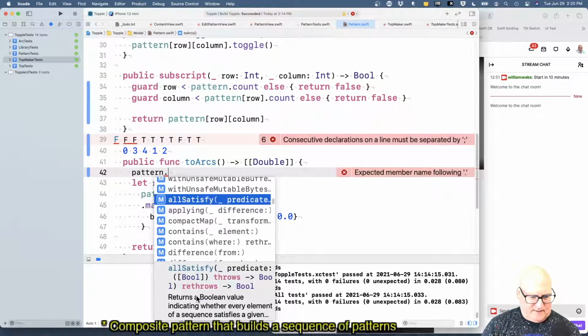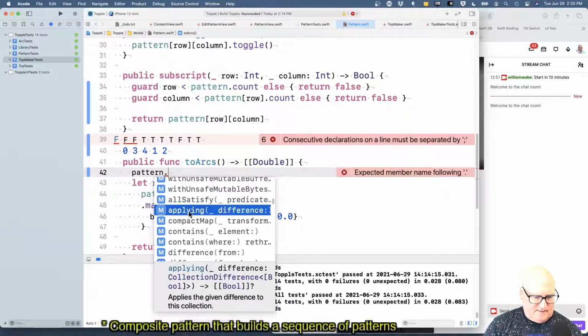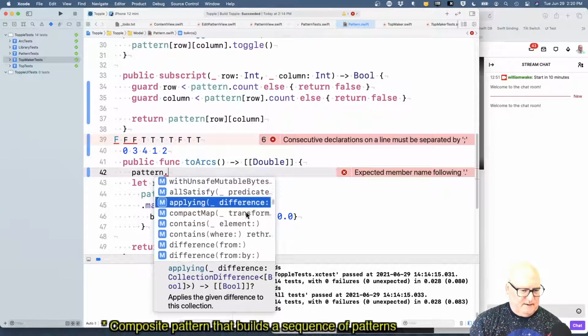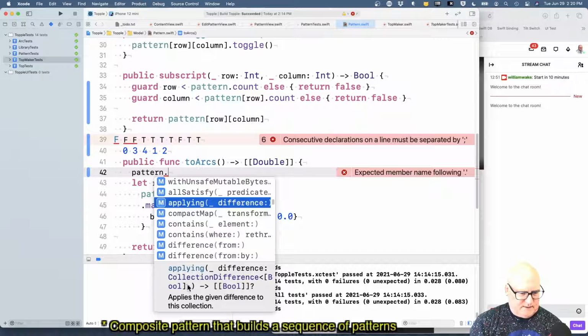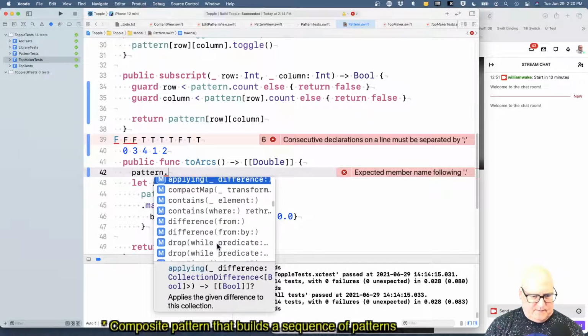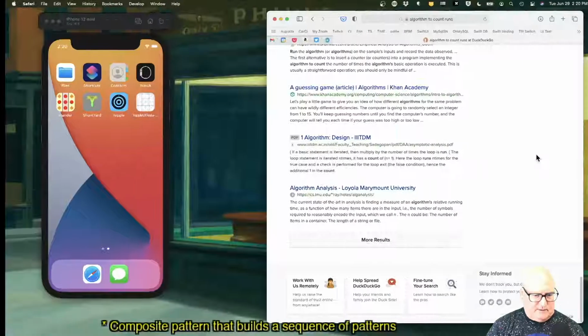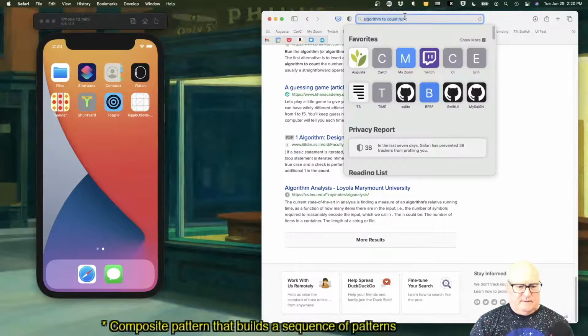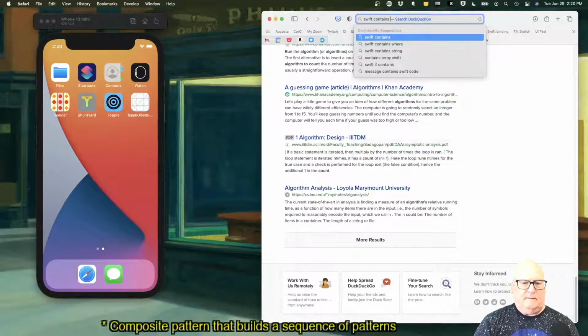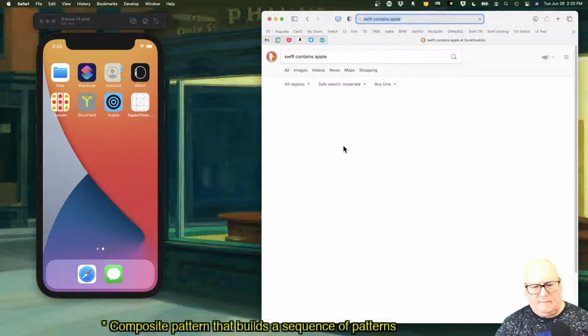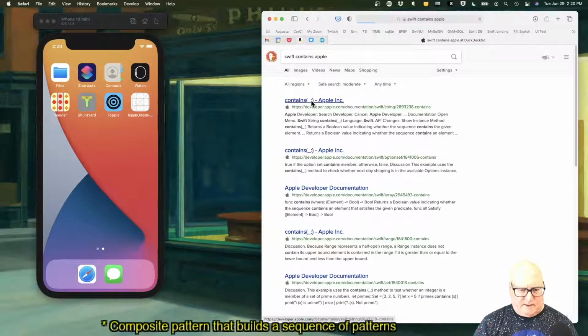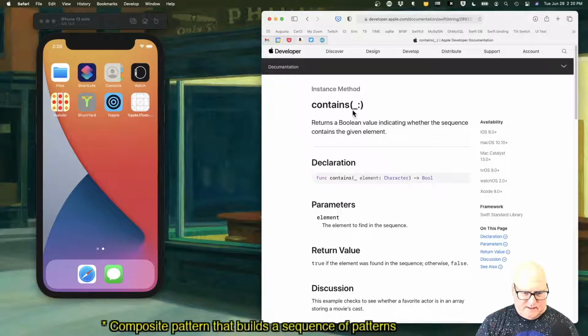All satisfy. Applying difference. And let's see if we can find, if I can get the documentation to do this for me.